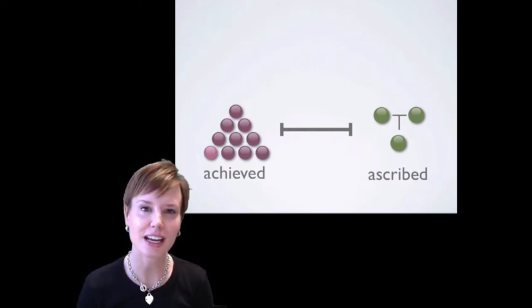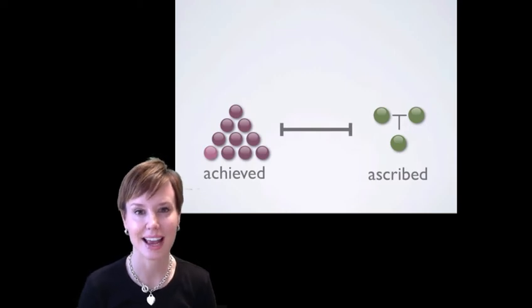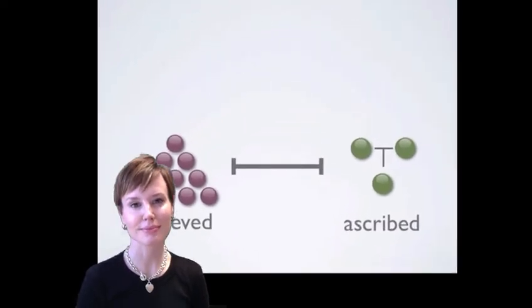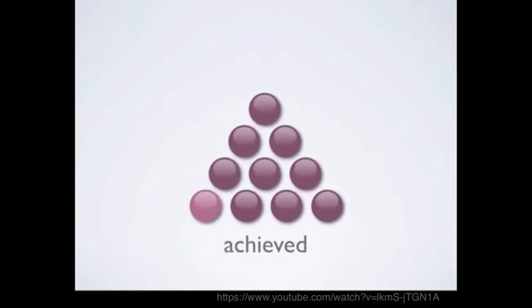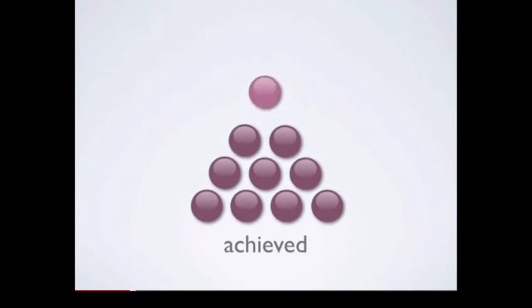Next, I'd like for us to think about the notion of status as a dimension of culture. To whom do we offer respect? In some cultures, your status is based on your individual achievements. In the United States, for example, we love a rags to riches story. During Barack Obama's presidential campaign in 2008, one of the most compelling parts of his narrative described how he had been abandoned by his father, brought up by a poor single mom, studied hard, attended and then excelled at Harvard Law School. He did it on his own.